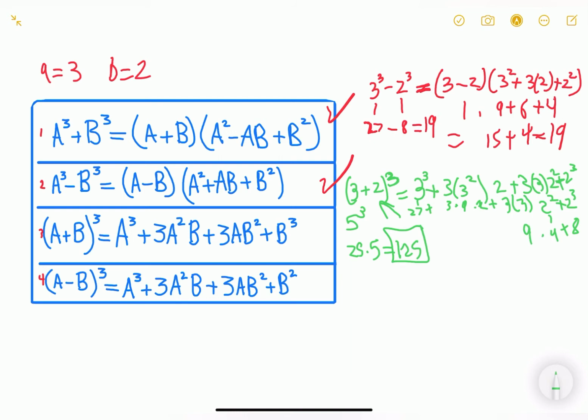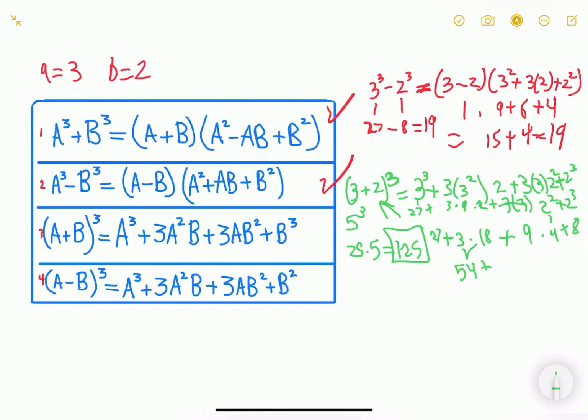I think you multiply 2 here. So plus, there's 2 times 9. 2 times 9 is 18, times 3 is 27. Okay, what is 18 times 3? 18 times 3 is 54.